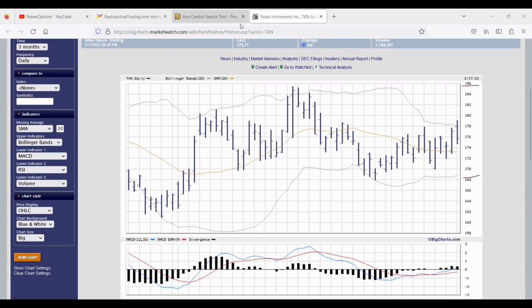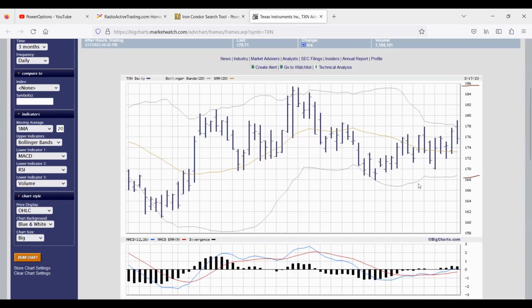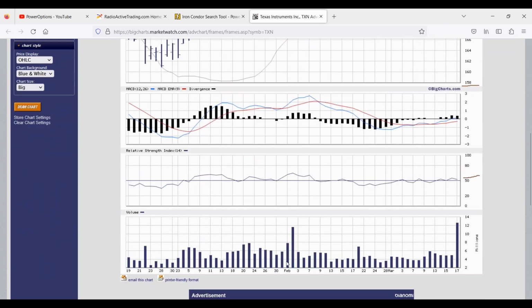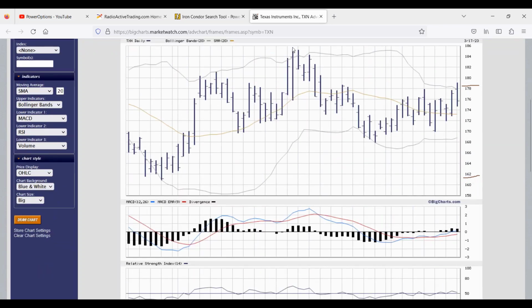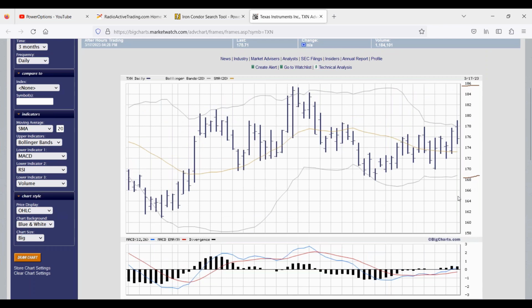What were our strike prices on the search for the weekly spread in Texas Instruments? The short put at 165 and the short call at 185. So right around that breadth, almost what we could call 2 standard deviations, close to it, roughly. Just based on using the probabilities, we sort of picked the support and resistance that we've seen recently in the past month. Going back to February 1st, when we were near those highs of 185, 186, that's the short call strike price. And 165 down here, that's where the short put was as well.